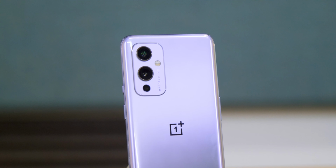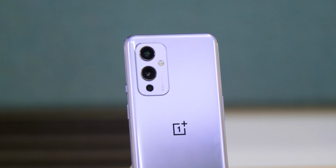So overall, again, at $730, the OnePlus 9 checks off a lot of boxes that I feel like a lot of consumers are going to be looking for, especially in this price range. It's actually a little bit of an unexpected value whenever you think about how much this phone has improved over last year's OnePlus 8, while still remaining in what some of us feel is a relatively affordable price range. So hey, if you're in the segment for an upper mid-range Android phone and you want some of what 2021 has to offer in terms of the latest and greatest for that smartphone, I think the OnePlus 9 is a really solid option. I'm actually excited to see how other competitors in this space end up responding with their phones in 2021.